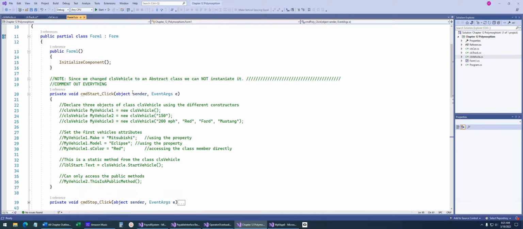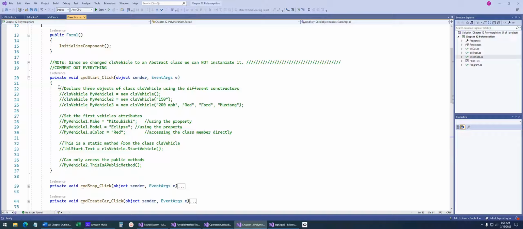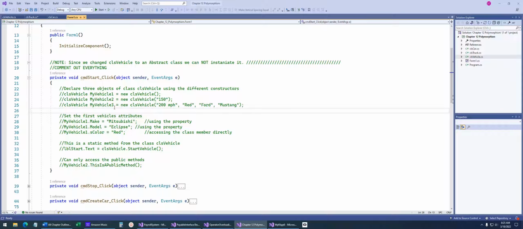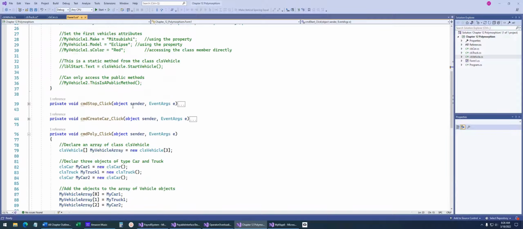Now if we come over to our main here, you'll notice I had to comment out all of these lines of code because, see what's happening here? I'm trying to instantiate an abstract base class, and it tells me cannot create an instance of an abstract class. And so that's why all of this has to be commented out in order for this code down here to work.